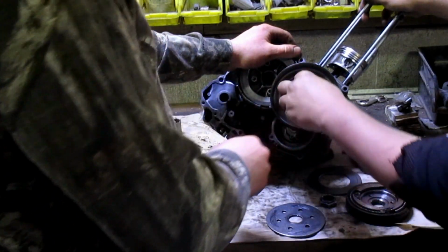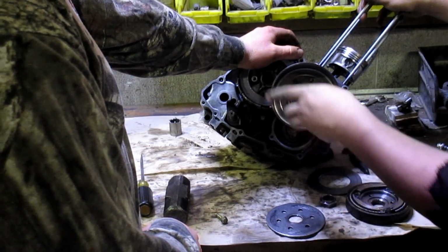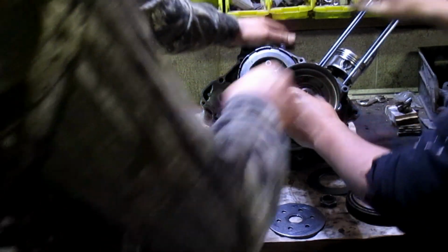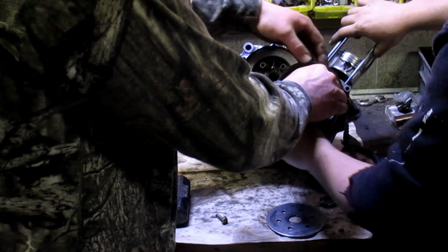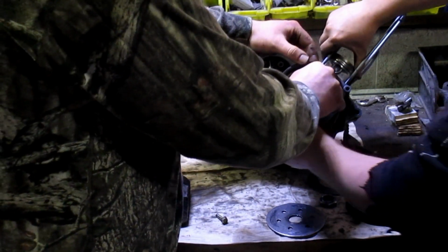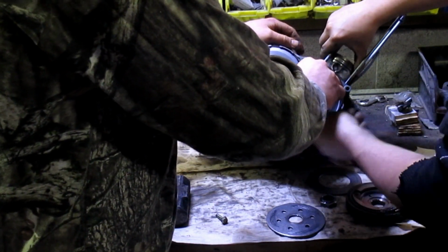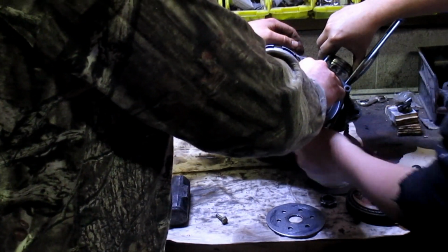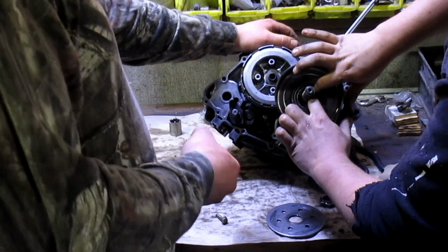Hang on, you guys are crooked. Oh my God, perfectionist over here. Well, see, I want to ride this when we're done here. Yeah, you know things you want to ride. Keep tension on it and spin it so things fall. Alright, yep. I guess we gotta put it together all in one shot.